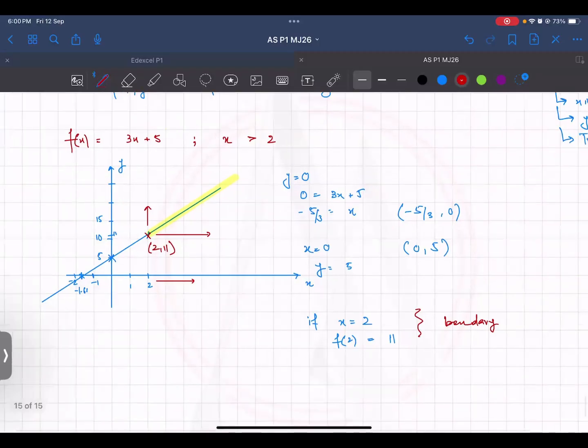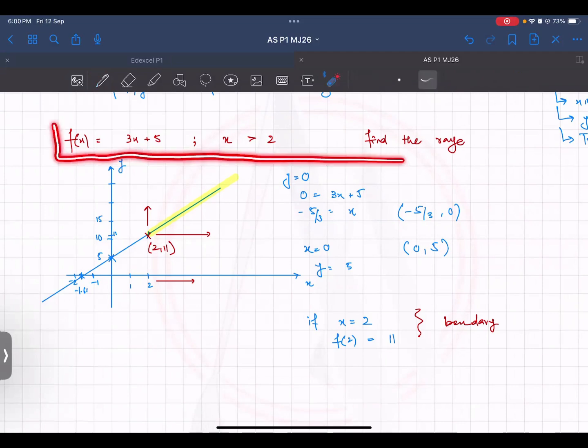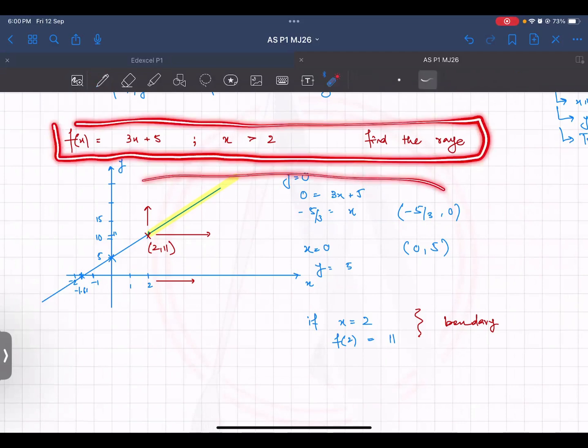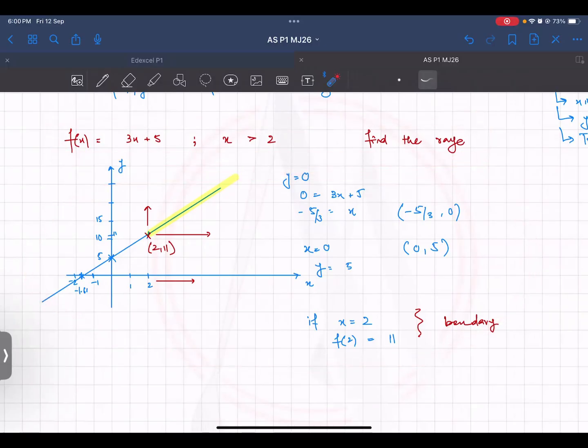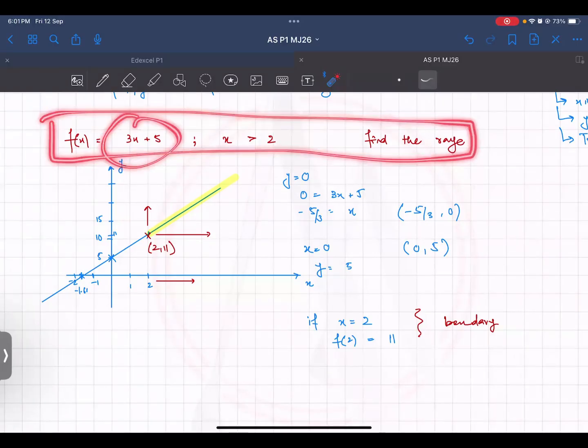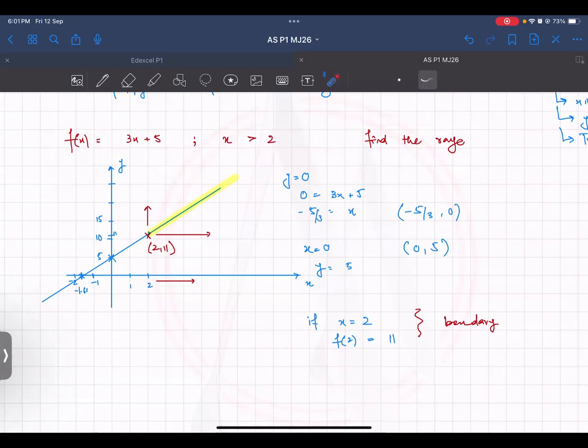And what can they do further in this? The question would be something like this. They would ask you to find the range of the function. This is the actual question. Let's suppose this is the only question that they give you, and this is all working. Sometimes they would give you the graph, sometimes you would have to plot it to see the range of the domain. So they have given you the question, the function, and the domain, and they're asking you to find the range. So what values of y will you get for the given values of x?